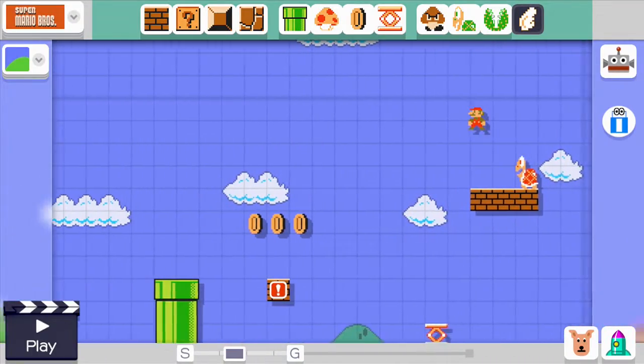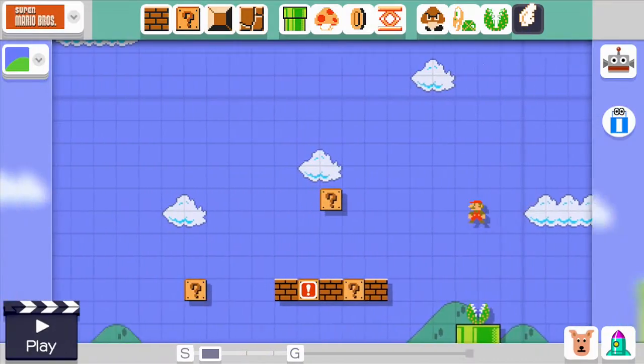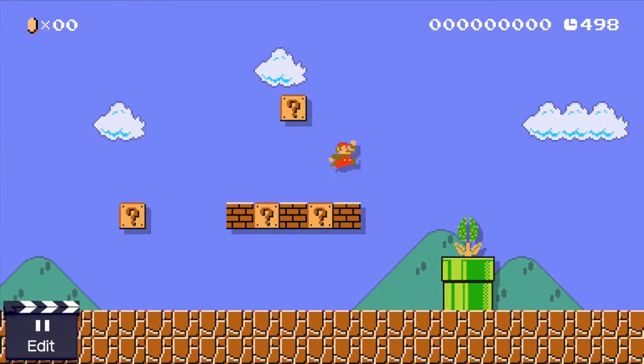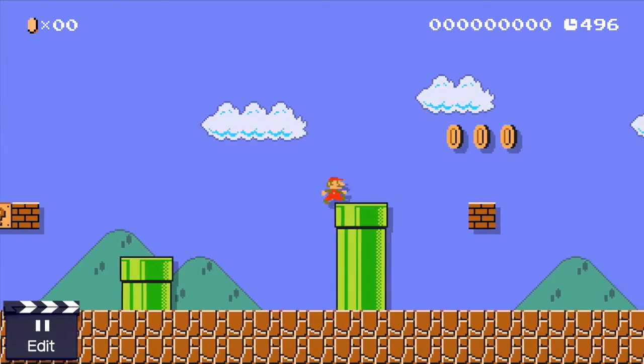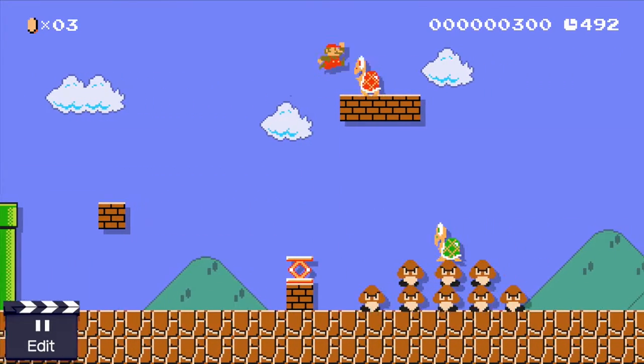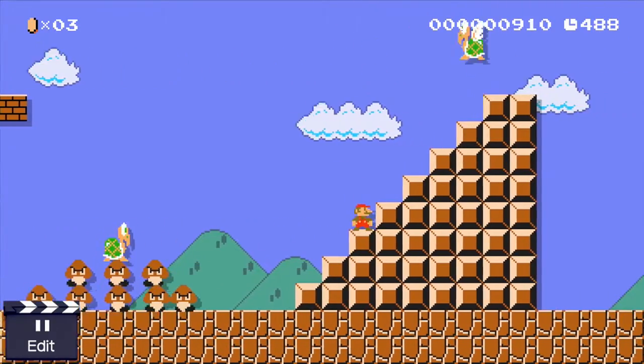Exit. Actually, I can't exit. Oh, the rocket? Do I play? I'm not sure. What was I saying? Tomorrow challenge. We're gonna do that. Once we beat everything, we're gonna unlock the Nintendo World Championship levels. Yep. Then we're gonna do those. And then we're gonna move on.